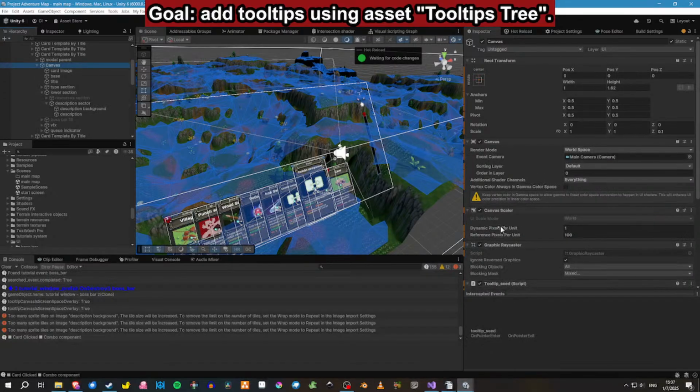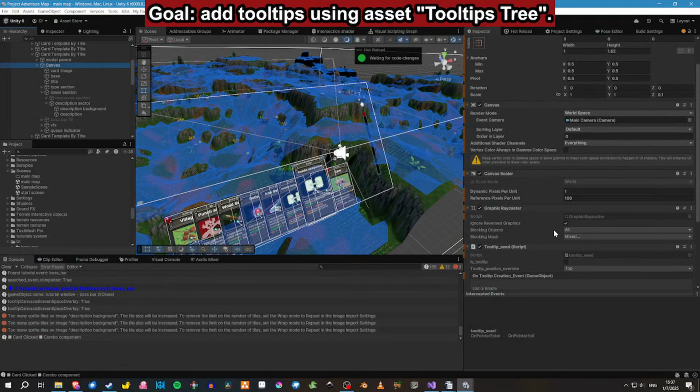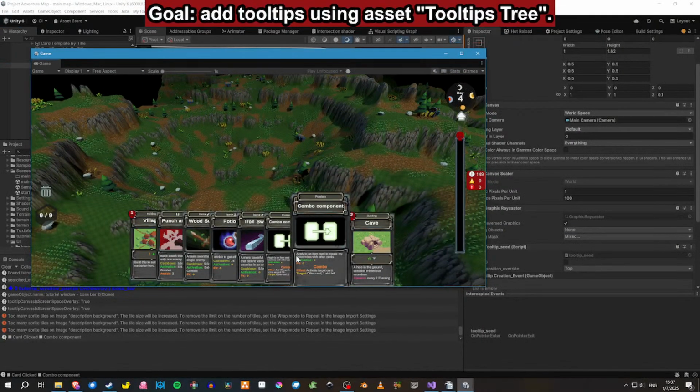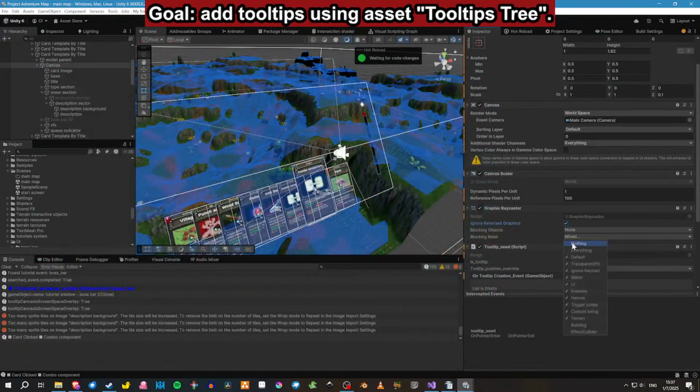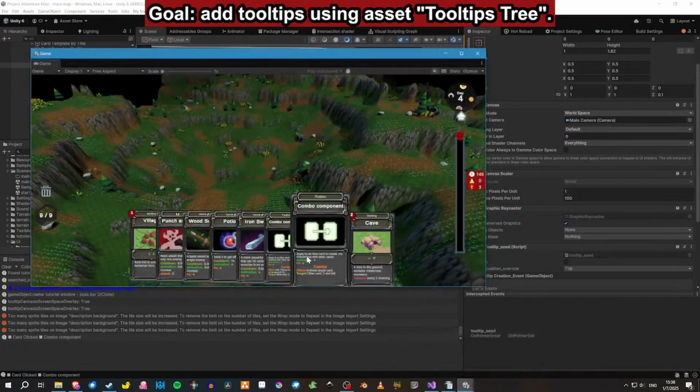It's like I'm missing a graphic raycaster. Let's see. Nothing. Nothing at all. Nothing. Nothing.